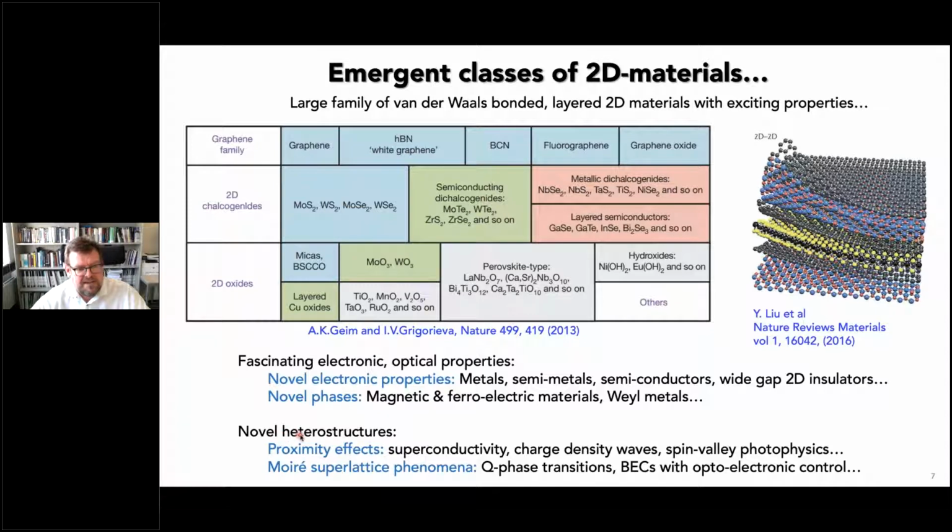So how do you do this? How do you create such heterostructures? Well, this is again a nice review, and maybe for the students listening, don't worry about picking up these references as we go. At the end of my talk, I'll show you a picture with all the references on it, and you can screen grab, or you can take a photo of the screen and get, if you like, all of the relevant literature for this particular talk.